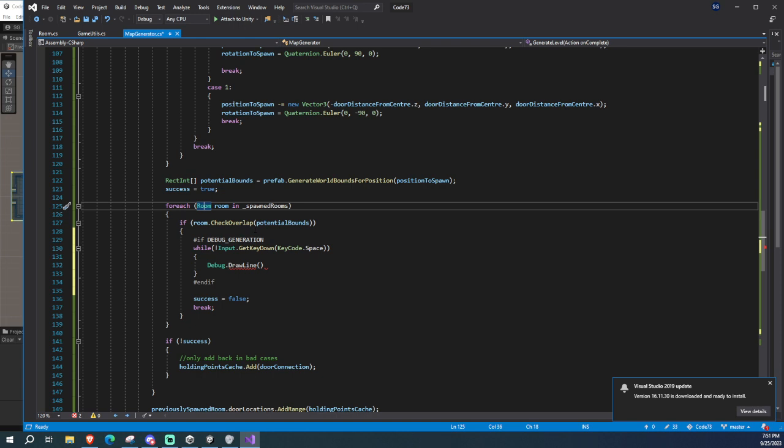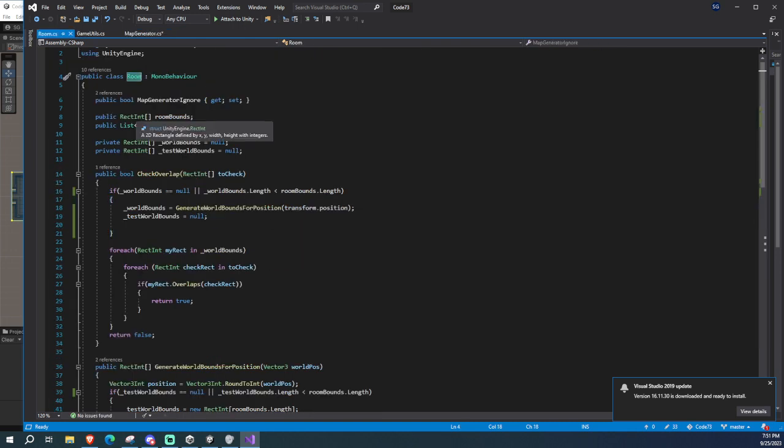Or draw the bounds. Rooms, okay, let's go to room for a second. The room bounds are there. I might want to have something to draw these. That's probably what I need to do.